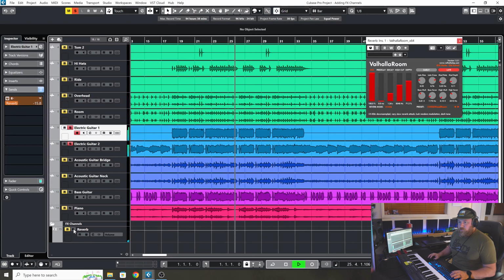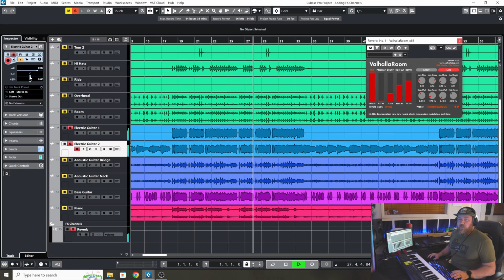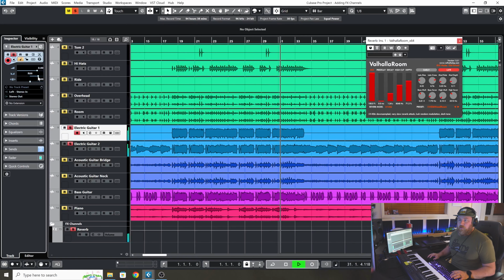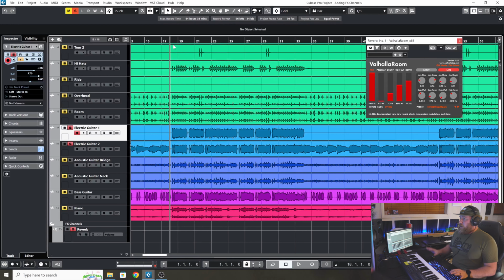Without. With. Let me pan the second guitar left a little bit. Now you're starting to see the advantage of that. And then you can set other things to it. So right now I've got the one room reverb plugin, and I've got both guitars going to it. Right? Just a little bit. You can hear on the stop, you can hear that reverb.